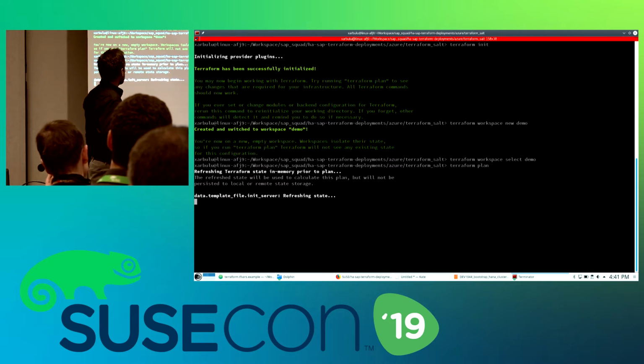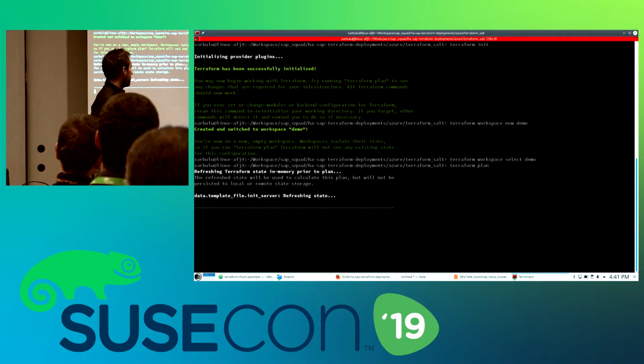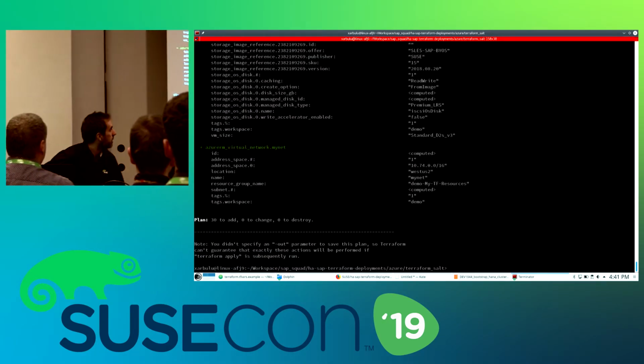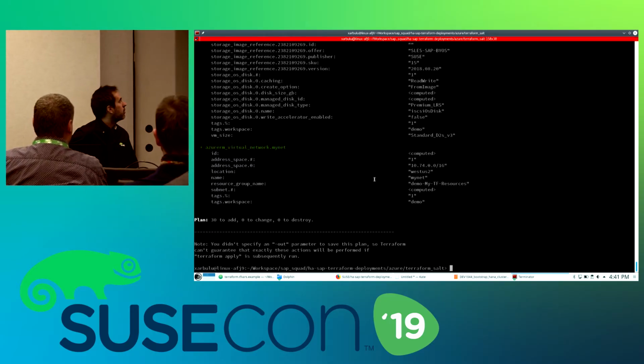In this case, in Azure, we have a lot of components because we need to create the resource group, the public IPs, the NICs, the machines, the support server, and so on. It takes some time. I don't know, some network issues maybe. Okay, yeah, that's it.